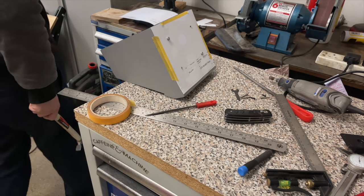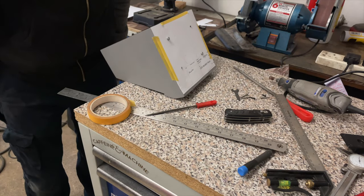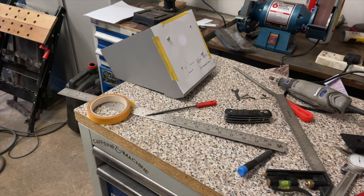Bloody hell, where's my hole punch? Have you guys seen a hole punch anywhere? Because I can't. Found it.